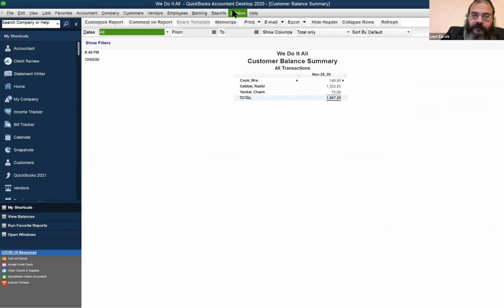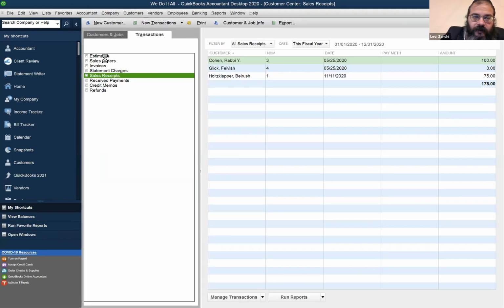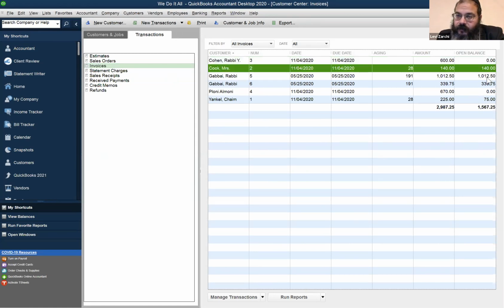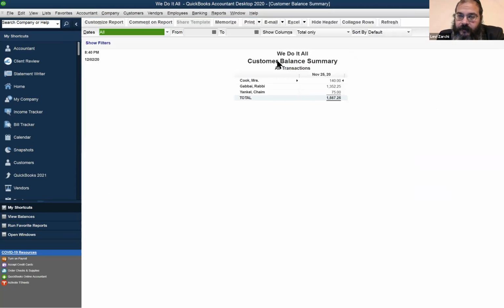When we went before in the customer section, under invoices you would see every customer, including all the people that are zeroed out. But now we only have several open balances as of today, and that you could see in the customer balance summary, 140, 1352 total, and 75.